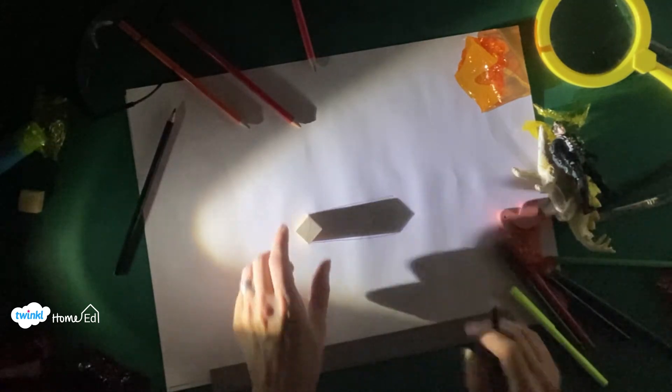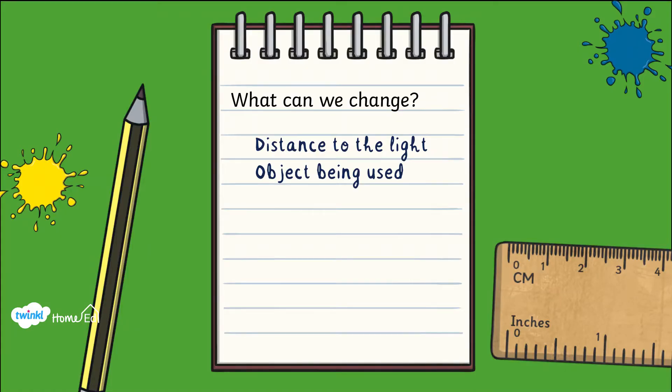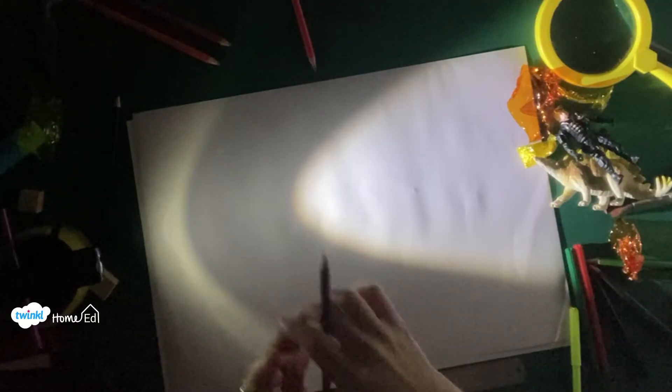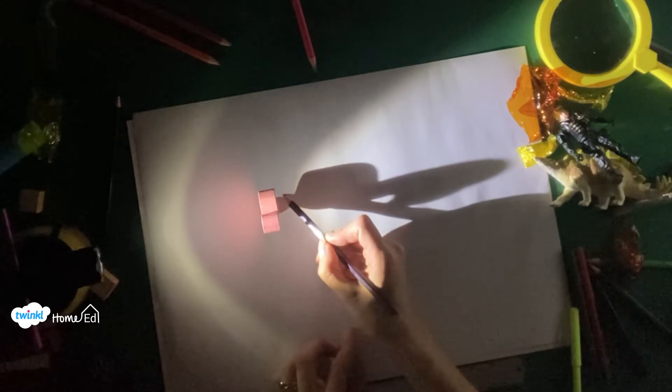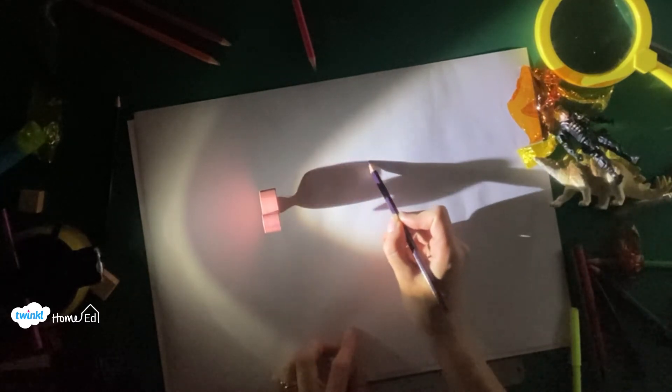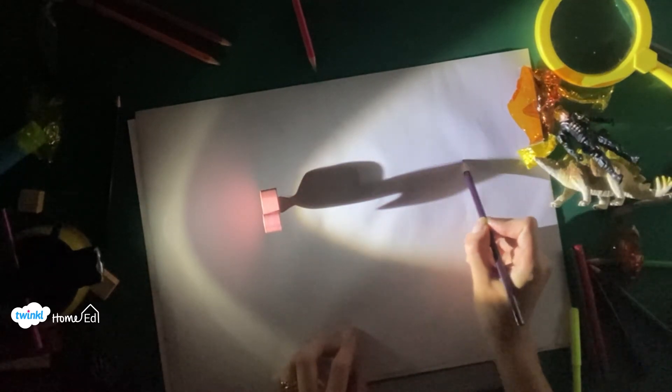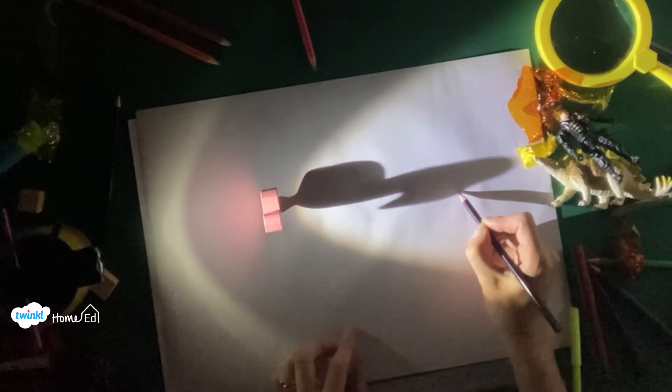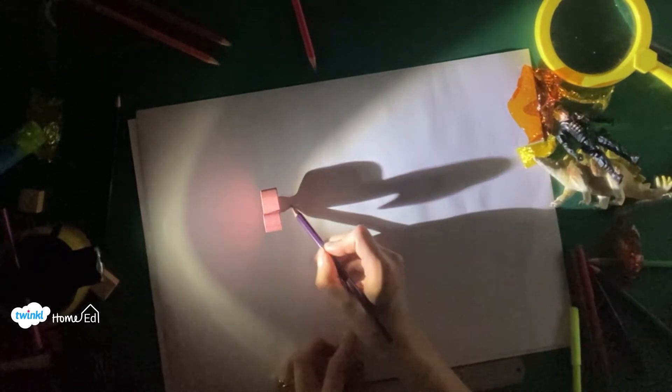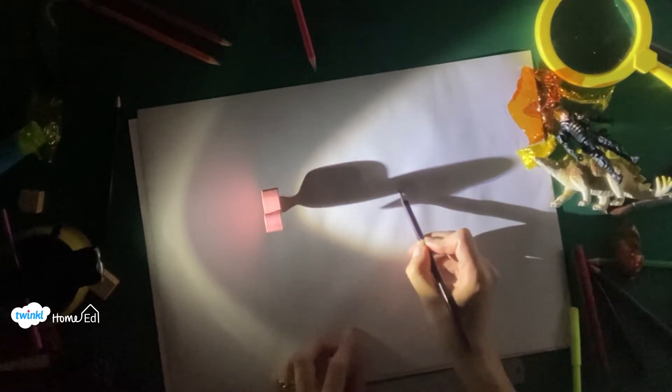So now rather than a block, I've got a little wooden flamingo so I'm going to see what shadow that makes. Oh, and it's a little flamingo shape. So again we can talk about the differences of this, and what's also really fun about shadow drawing is you could cut out these afterwards or you could then use them to make pictures and color them in with all sorts of different decorations.